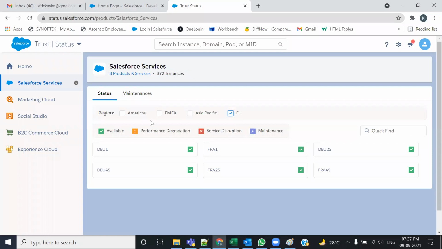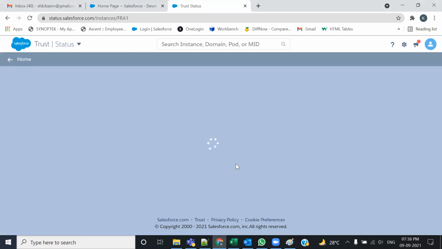So Salesforce now has 4 different regions. Okay, now the definition has changed. Salesforce has 4 different regions. A very, very important announcement. Everybody see here. Recently, Salesforce has added one more region. Apart from NA, America, and Asia Pacific, Salesforce has one more region, that is the EU region. Okay. So let me see.